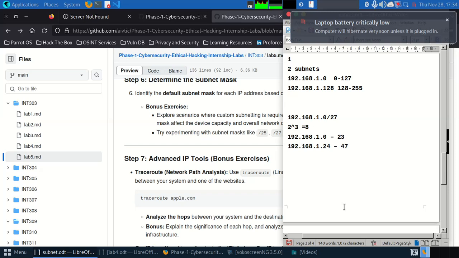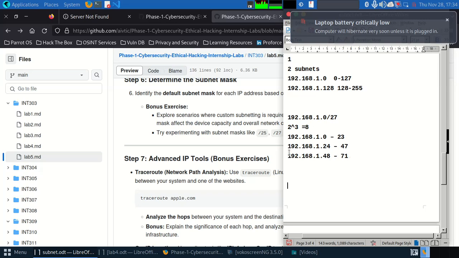Okay, let's see the number of hosts we get. 192.168.1.47. Then the next one is 48 to 48 plus 31, which is 79.